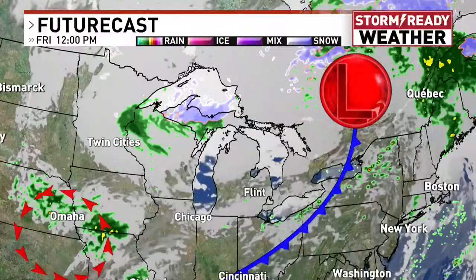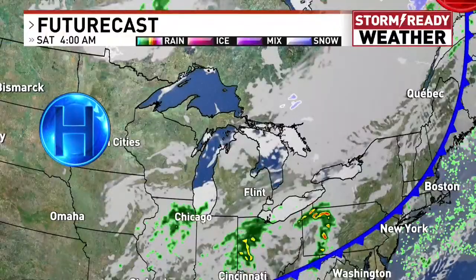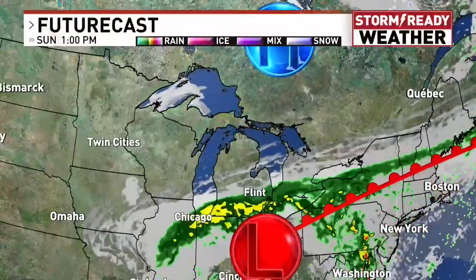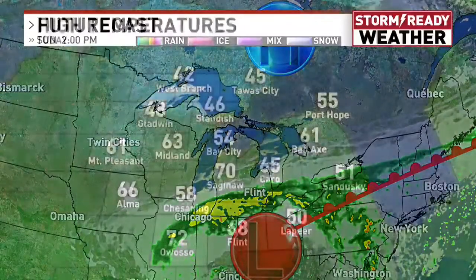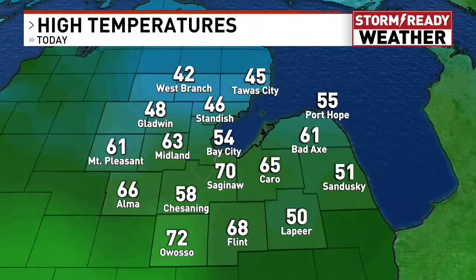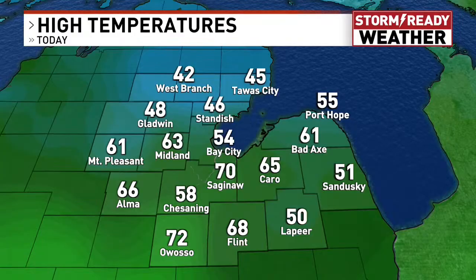This evening's system will continue on off to the east, dragging that cold front on through. That upper level low, I don't want to put the L because that's not a surface low, but that upper level low, I have it with that spin right around Omaha. That will eventually interact with that boundary, so that cold front down just to the south of Indiana, Ohio, not on our map. It will allow for a surface low to develop. So that's going to actually move further to the north along with that upper level low and bring some of those rain showers in for our Sunday. Saturday looks dry. Sunday, unfortunately, does not anymore. Sunday actually looks like the worst of the 2 days because of the extra clouds and those rain showers, along with some of those chillier temperatures.